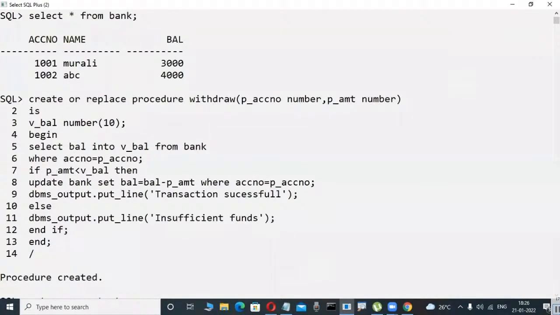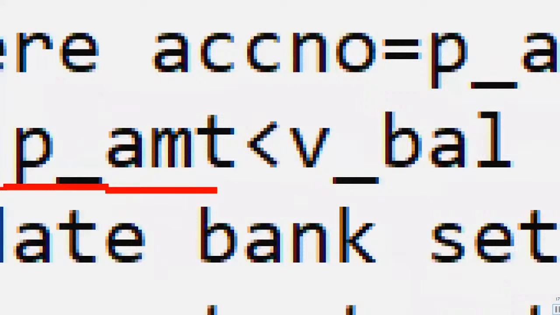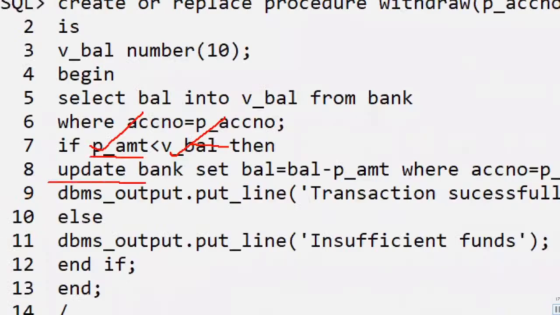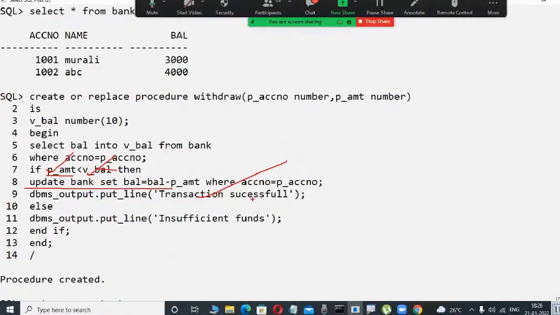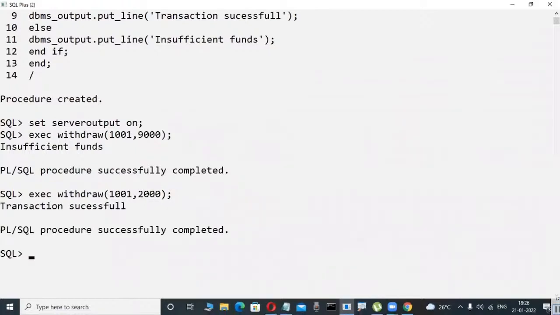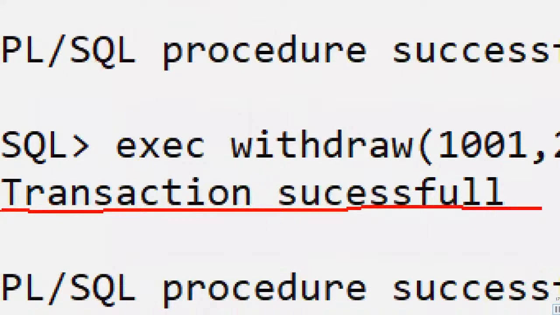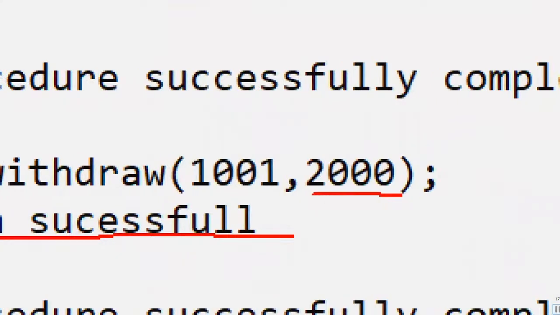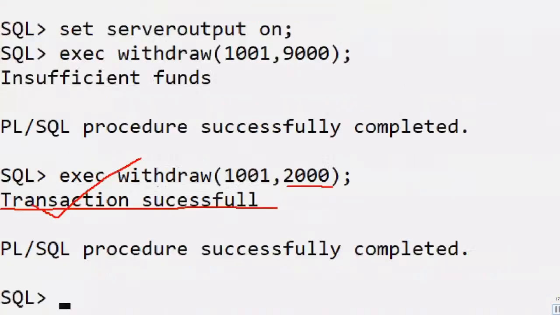So whenever your passed amount, 2,000, is less than the available balance, in this case 3,000, here this 2,000 is less than the 3,000. I am updating the bank table only. Updating the bank table means modifying it. The transaction is successful. Now really correct. Whenever I execute, I want it to automatically display "transaction successful". You try to withdraw 2,000 rupees from 3,000 rupees; maybe it is possible or not. Transaction is successful. How is it possible?